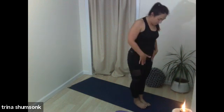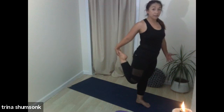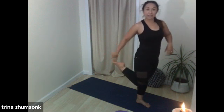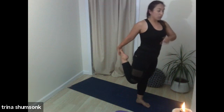So we're gonna come back to Tadasana mountain pose. Feet are together, chest is spreading wide, tailbone is down, and we flip the palms. From here, we're gonna shift the weight into our left foot, kick your right foot back, and catch it in your right hand. And if this isn't available to you either, you can grab a belt real quick, or even a towel works really great to make a sling for that foot. So bottom knee is pointing down.